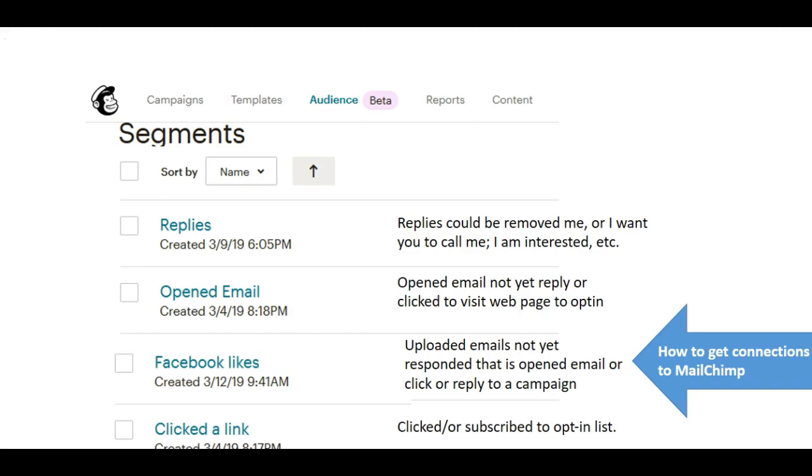But let me share an example with you on what happens if somebody replies. The reply may be that I should remove them from the mailing list. That is fine. We remove them. There is no problem. We have thousands of them. Or they want you to call. So if they want to be called, then you pick up your phone and call them. So we nurture them. We send them different messages until the point they are interested in what you are doing. So that is what I'm going to show you in the next video.